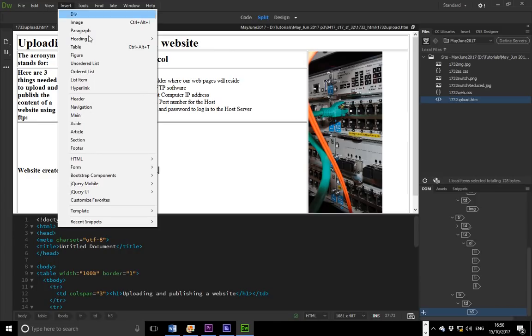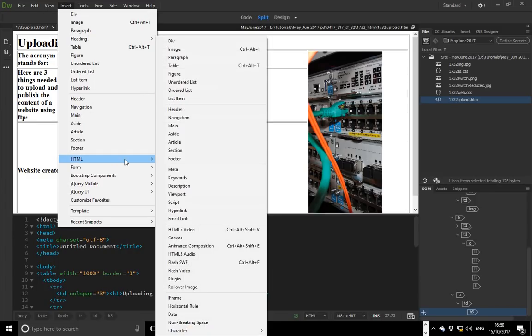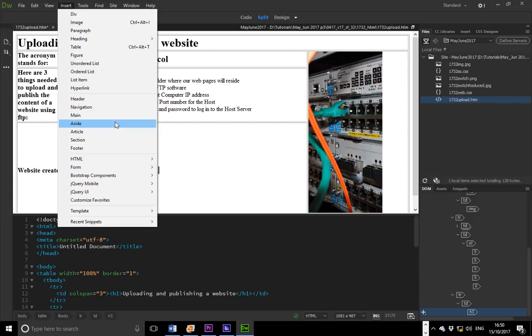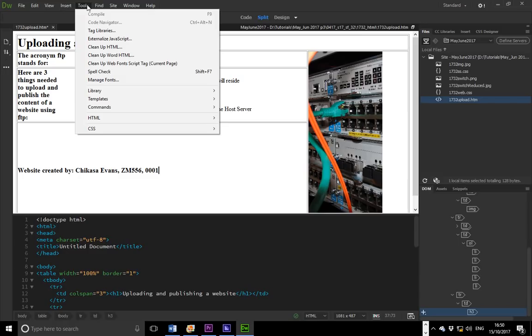This is the HTML section. I don't think there's anything here. Please bear with me, guys. It's been long since I used Dreamweaver, so some of the layouts I'll need to find.